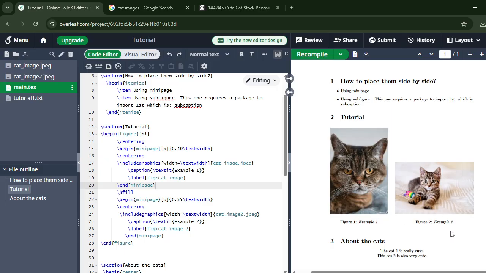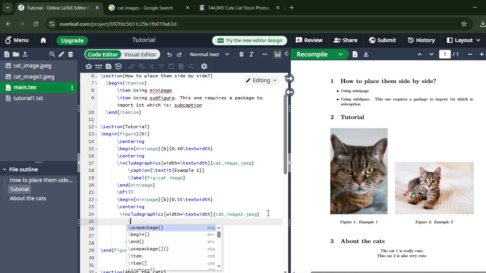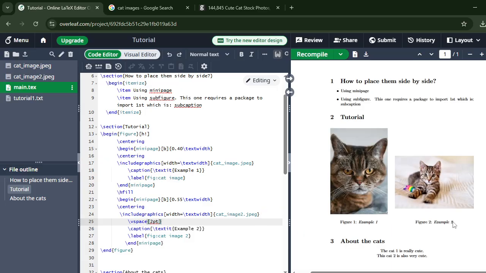Anyway, you can also write about these pages, whatever you want. You can also increase the text width between these, like in between insert vspace, or you can just say vspace, then 2 points in between. You will see there is a significant increase in that, right? So there are 2 points. This will push the image upward. Let's see what happens if you do 0 point.